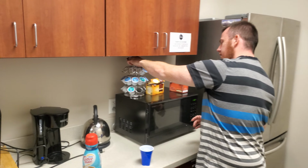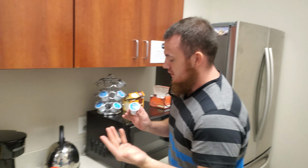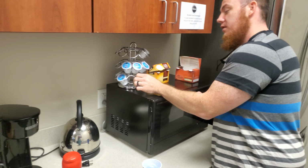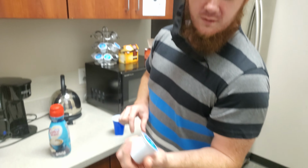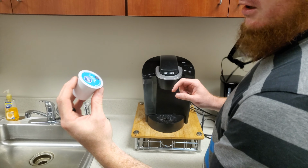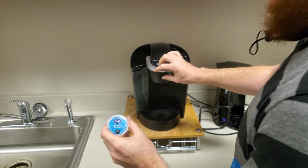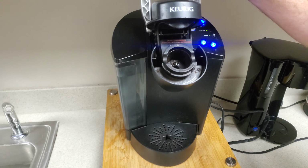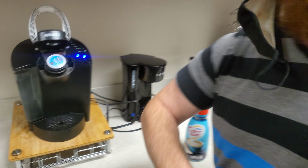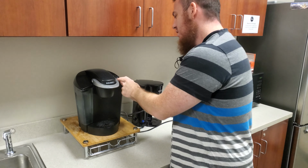So, boom, look at this little Keurig spinner. Boom, pick what you want. Do you want premium, or do you want Colombian? I think my friend Jonathan wants premium. So, let's make it. Boom, gotta grab your Keurig cup, make sure it's certified Keurig right there, bam! Then, this is crazy, you push this lid open. You then insert, then you spin around, slam it down, and you push start.